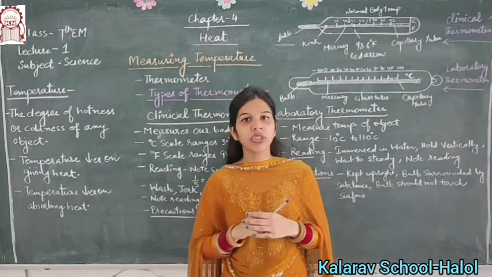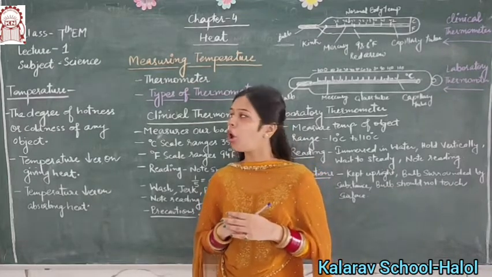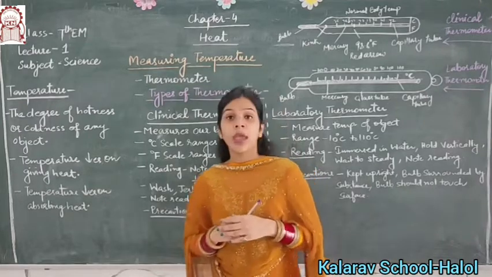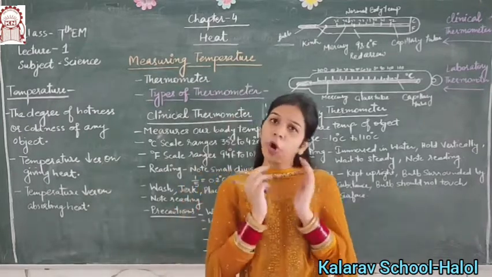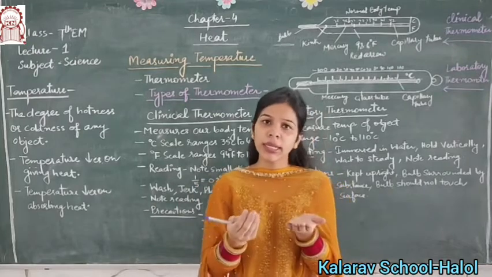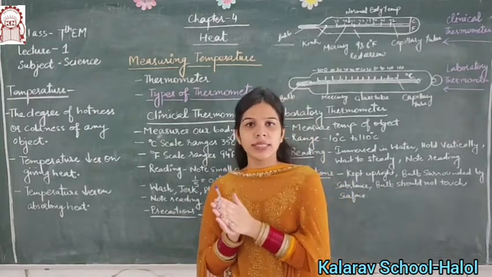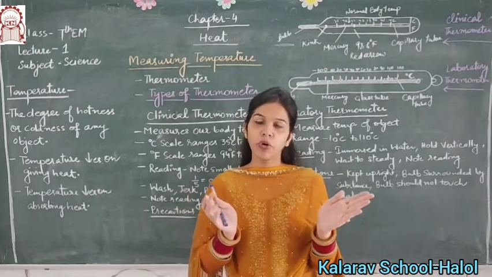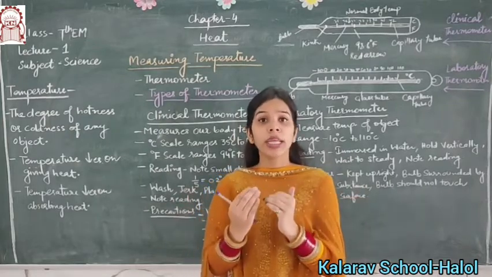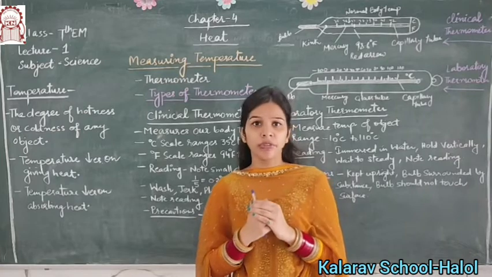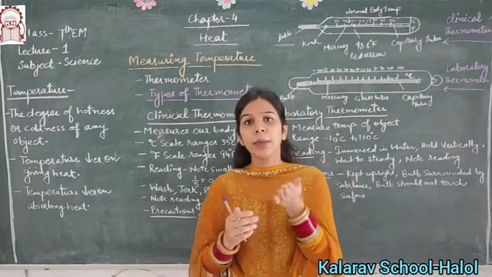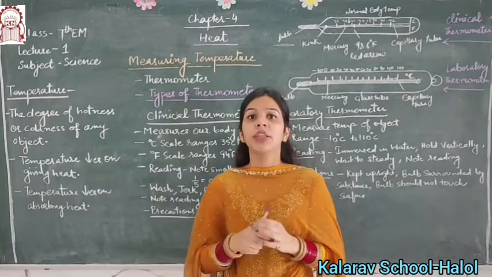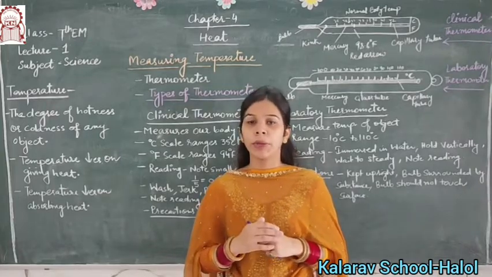So the temperature is the degree of hotness or coldness of any object. When a body gives out heat, its temperature decreases. It means that the body is colder than before. If a body absorbs heat, the temperature of that body increases, such that the body is said to be hot.